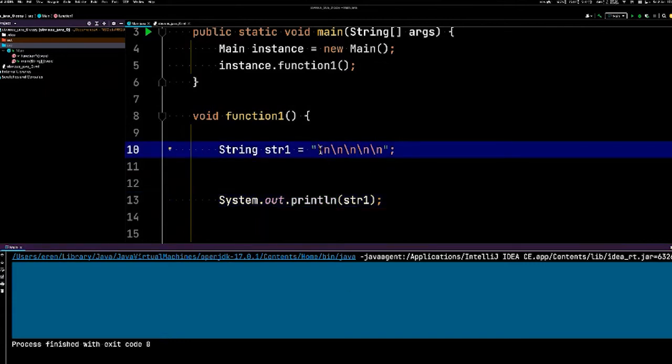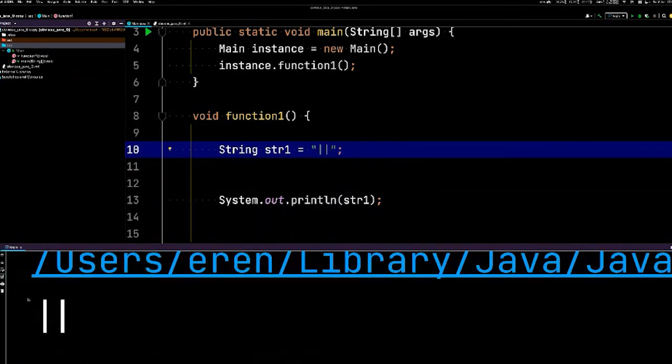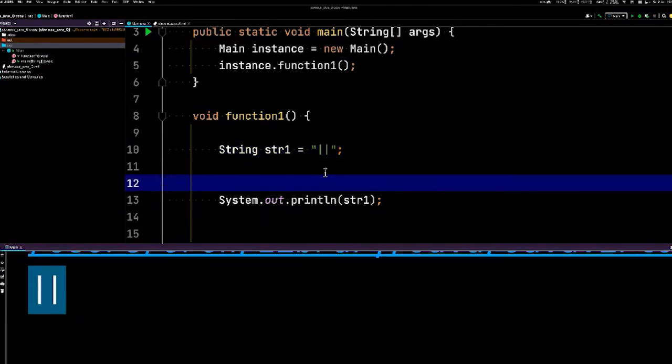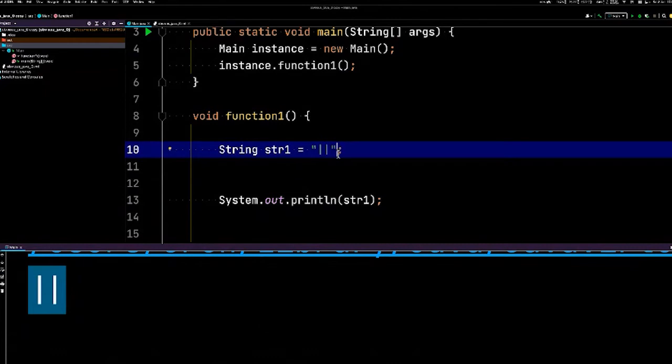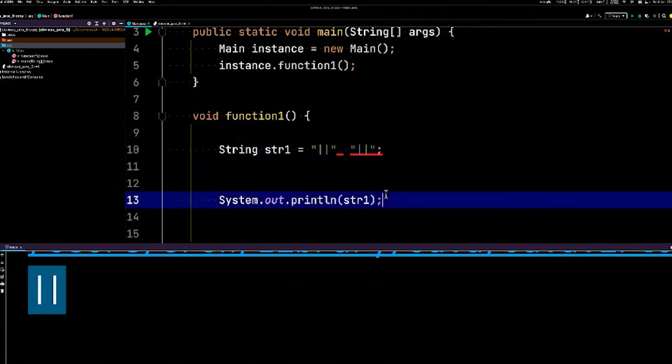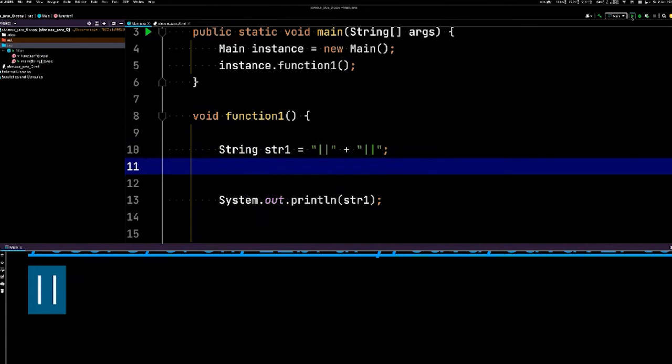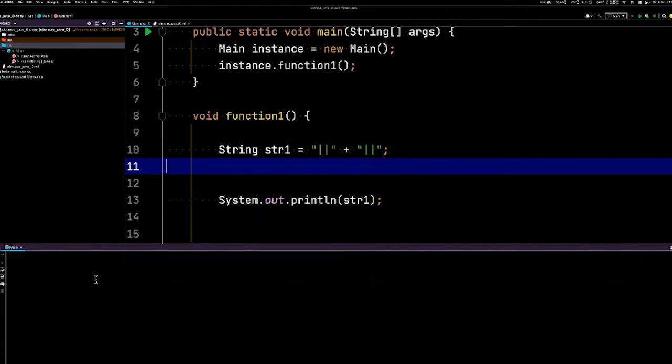Now let's move on to something a little bit different. I'm going to put 2 bars. You do string concatenation. 2 bars like that. Pretty simple, nothing too special about it. 2 bars, no extra space, no nothing. Exactly what it says. So if we want to combine 2 strings, we will just put 2 strings like so. And then Java complains. So you will need to put a plus here. So we will actually be concatenating 2 strings like this, as you can see. And when we run it, we will have 4 bars with no spacing.